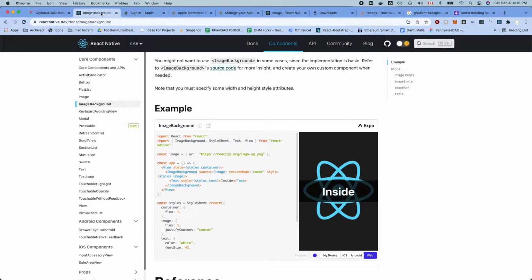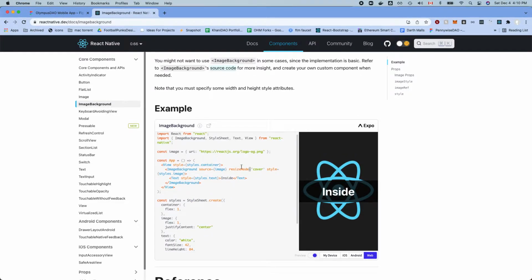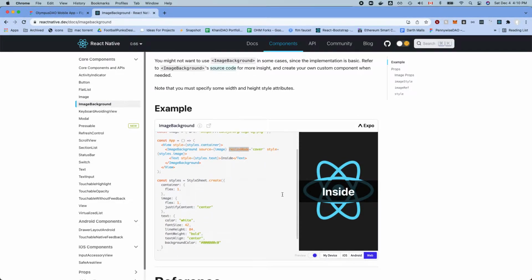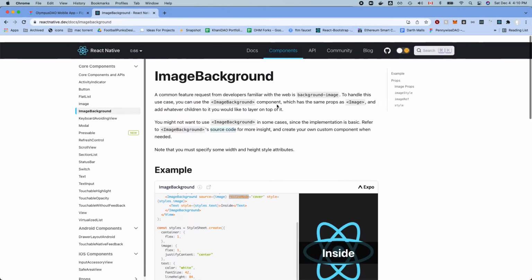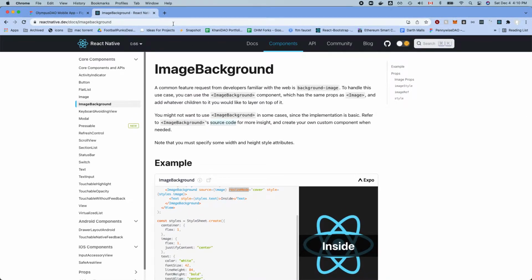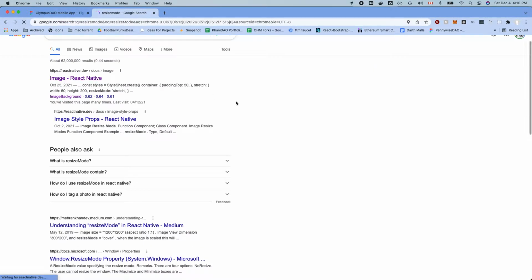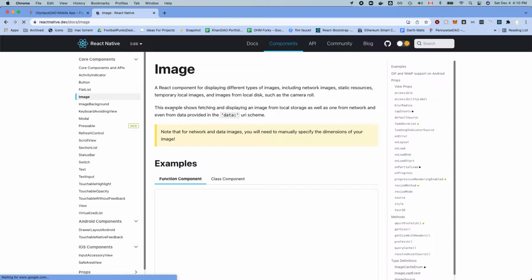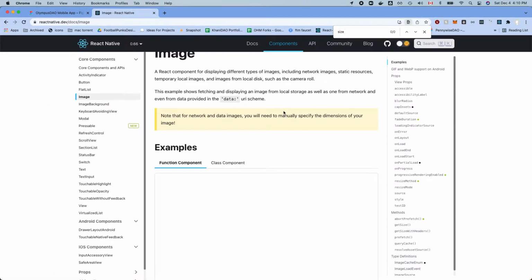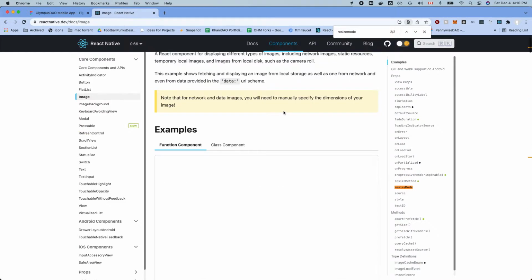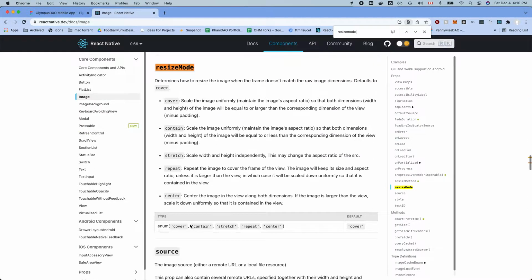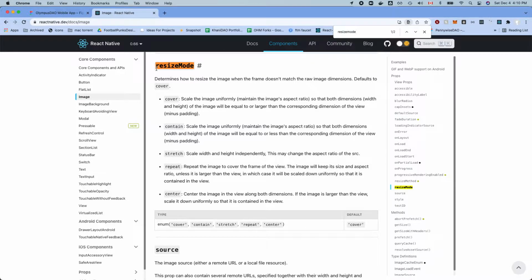I did see one property here that was doing something, so I wonder if that actually makes sense. So it's basically this called the Resize Mode. So let's try different Resize modes to see if this actually makes any difference. All right, Resize Mode. Alright, so there's a whole bunch of different ways that you can put this resize mode here. So there's cover, contain, stretch, repeat, and center.